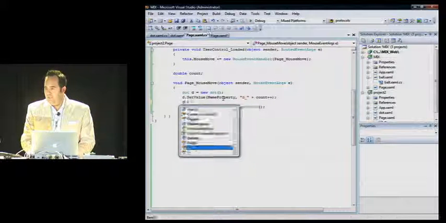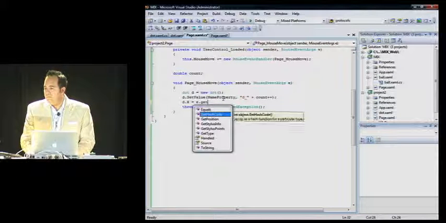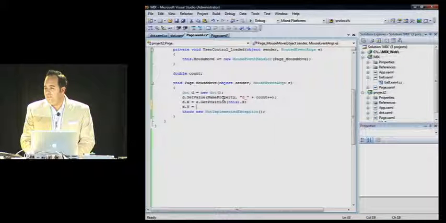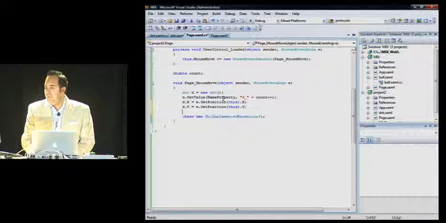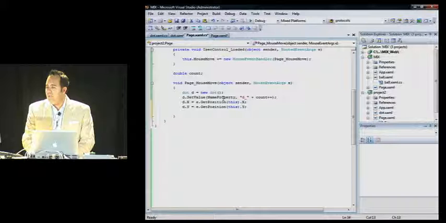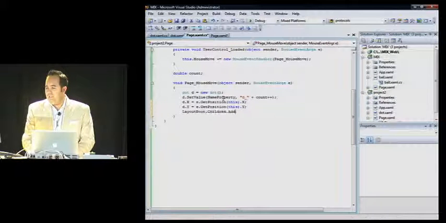So here I could say d.x is equal to e dot get position this dot x, and d.y is equal to e.getPosition this dot y. And here, I'll just add it to the same layout root. Layout root.children.add. I'll add d.